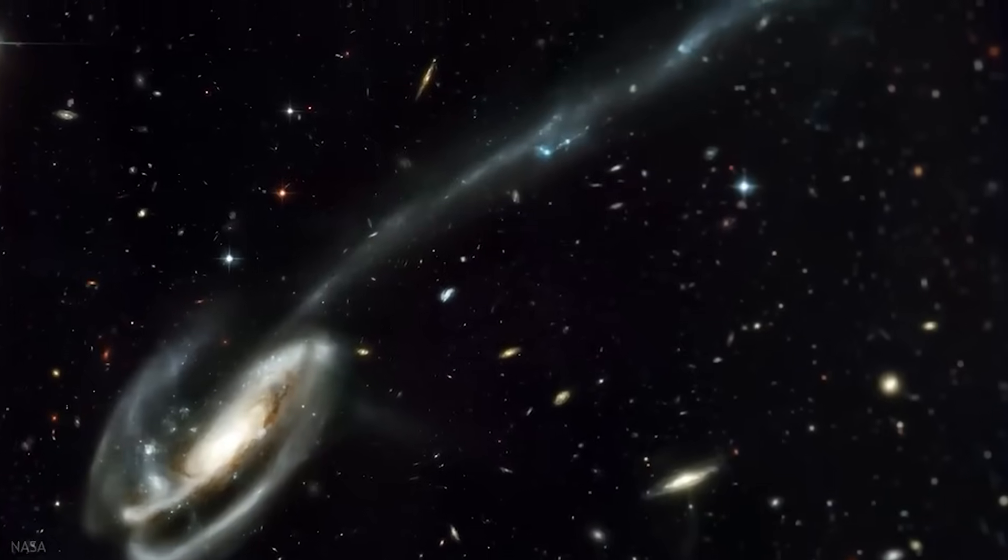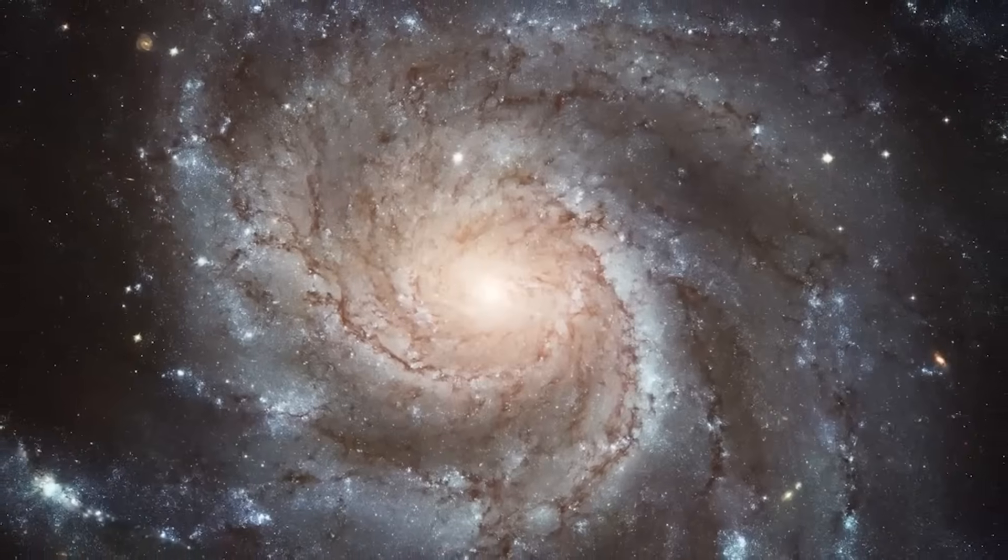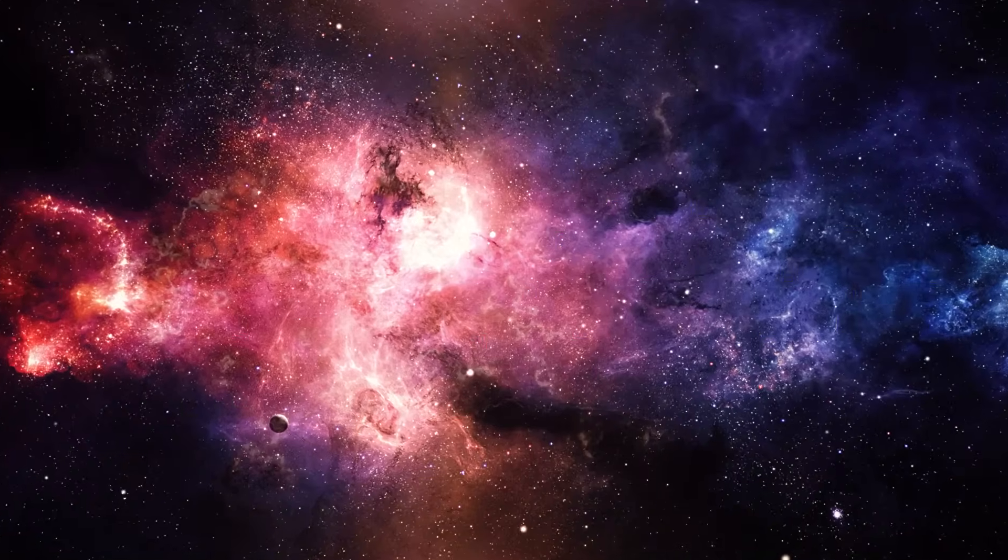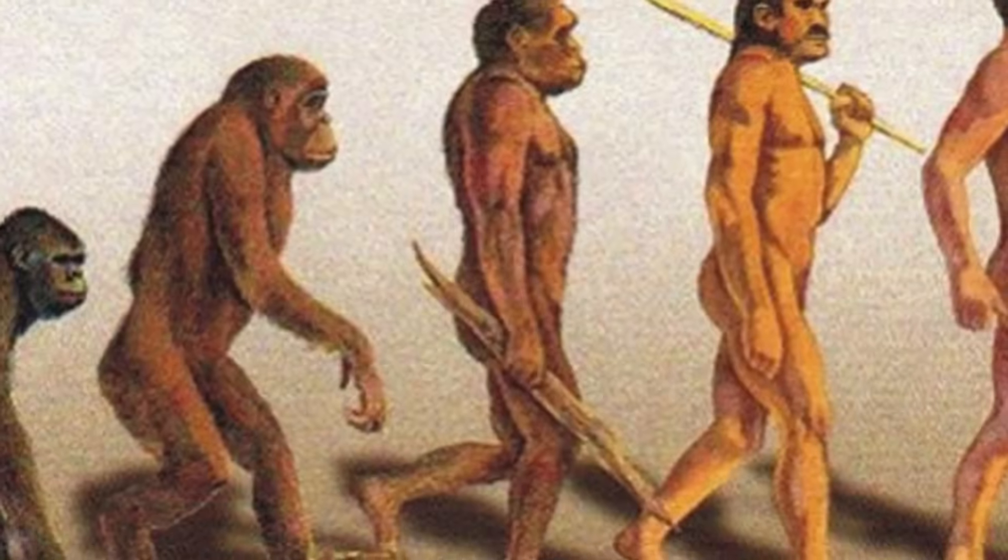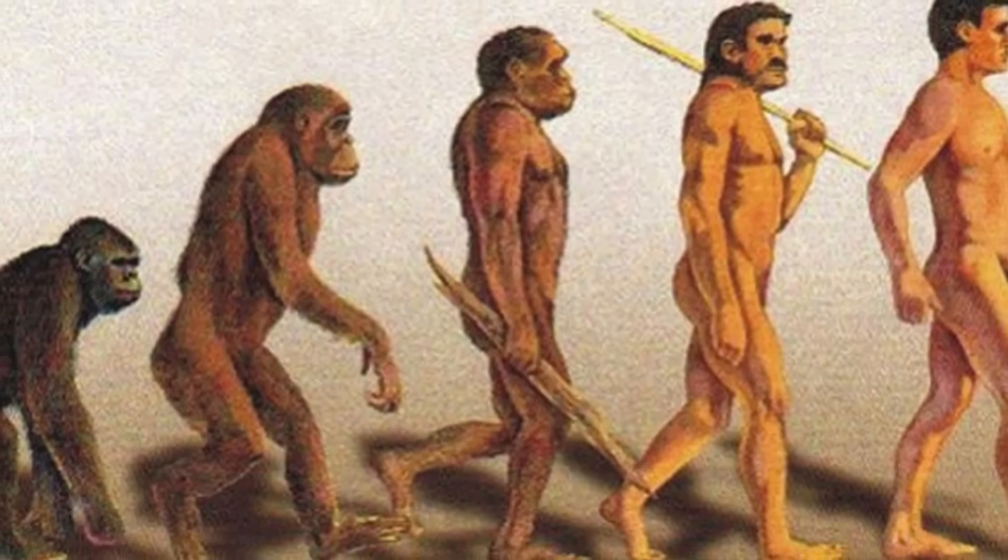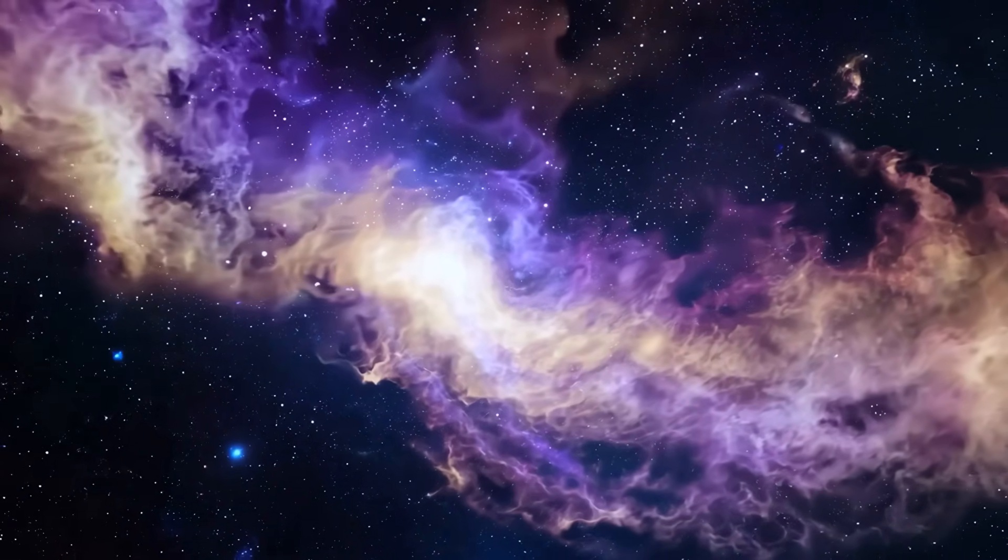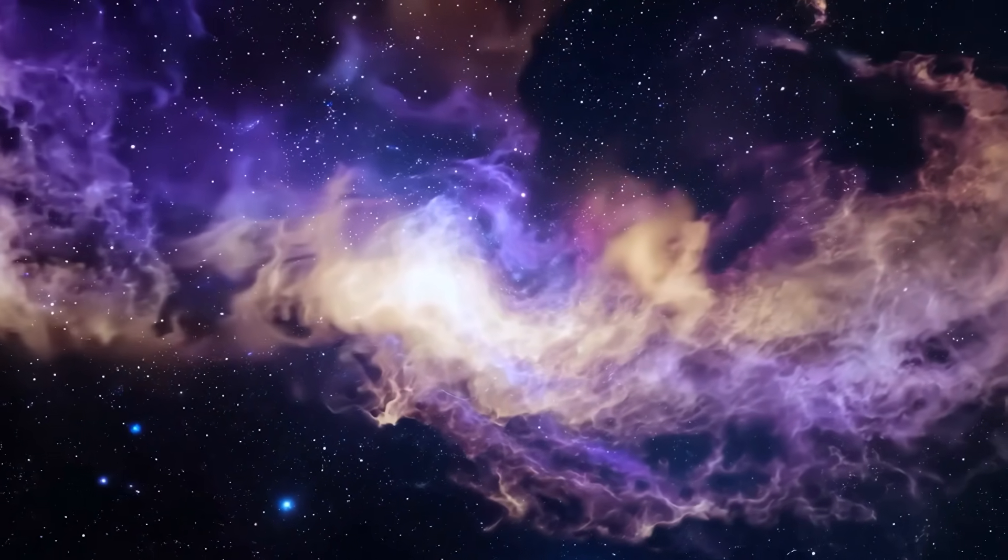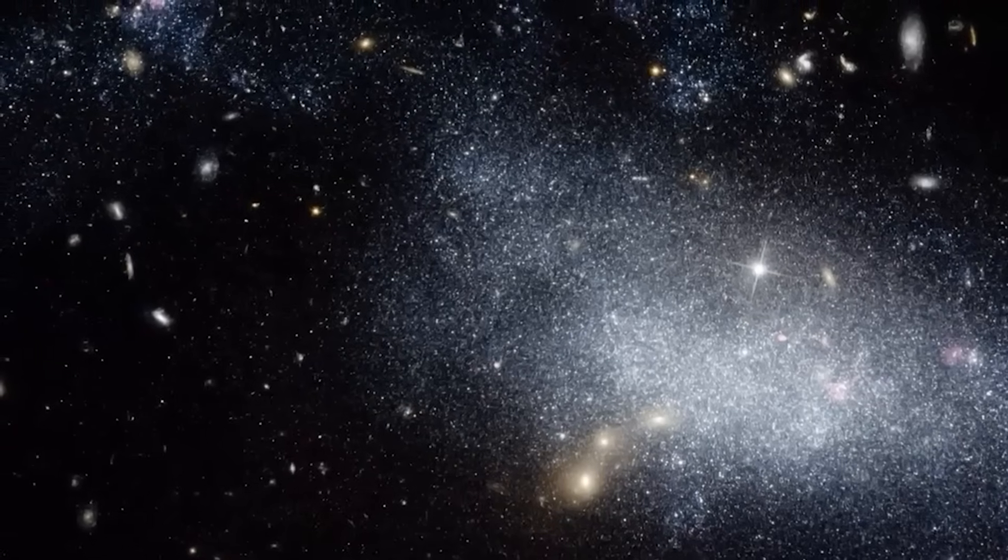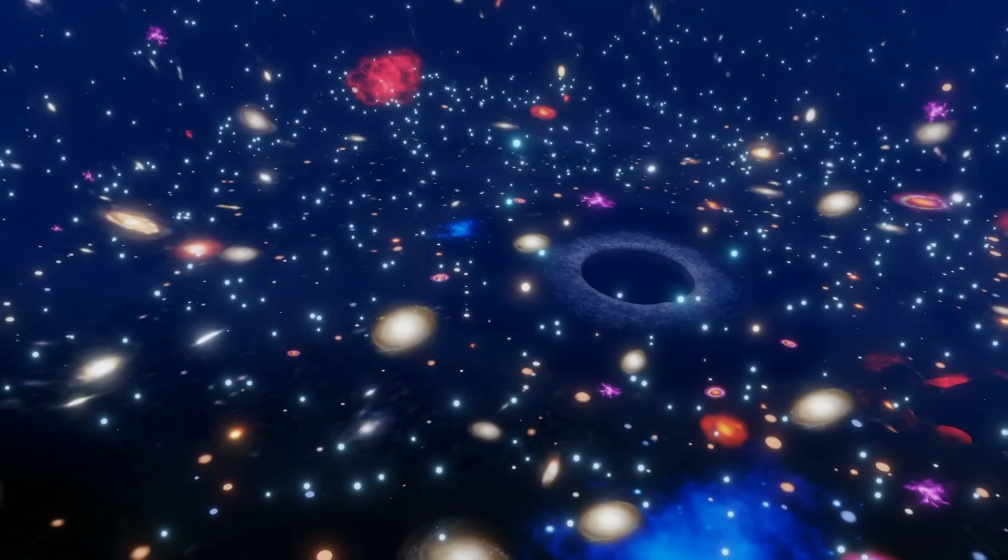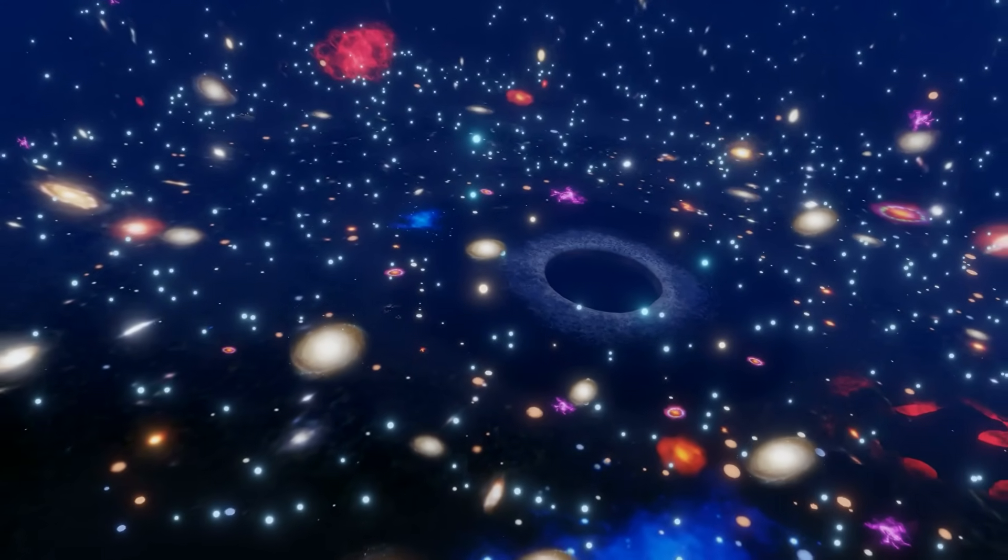Light needs 100,000 years to cross the Milky Way from end to end. When photons that reach us today began their journey in other regions of the galaxy, our ancestors still lived by hunting and gathering, with no idea of the silent spectacle playing out above their heads. And colossal as it is, the Milky Way is just one among an estimated 2 trillion galaxies. Each of them carries its own inventory of stars, planets, clouds, black holes, perhaps subsurface oceans—who knows, exotic biomes. Together, they turn the universe into an almost inexhaustible collection of possible stories.